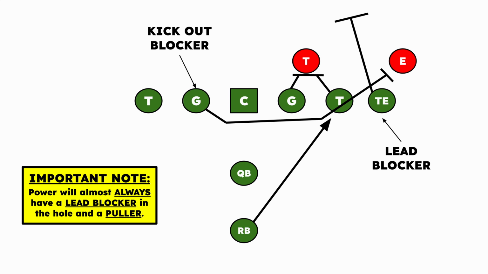Usually the guard will pull and he will lay the outside block, and the tight end who's on the line will go straight to the second level. Because remember, we're trying to hit that gap there, which means the tight end doesn't need to be there. He can go straight to the second level and hold the linebacker. Now, for the simplest part of this play, the running back's job. All he has to do is slide into that hole that hopefully has been created by the double team and the kickout block.